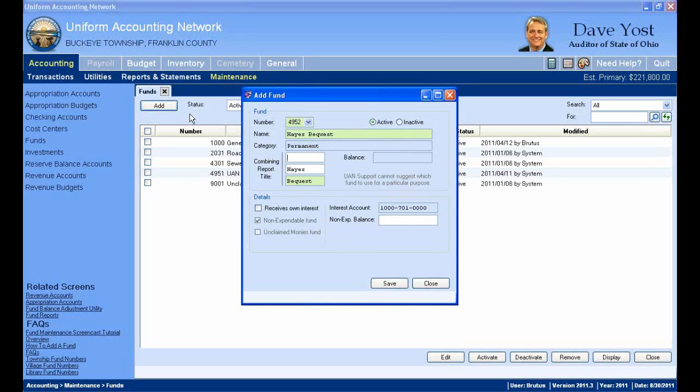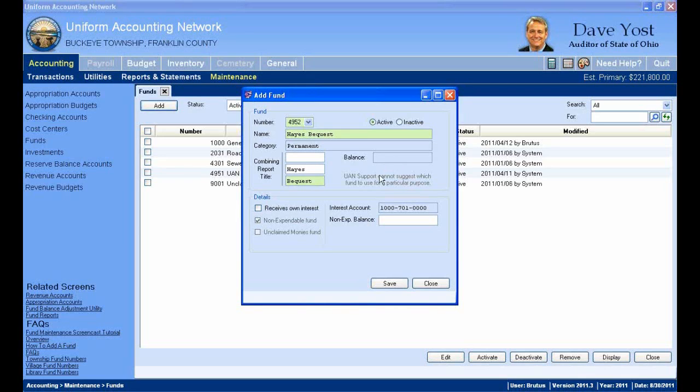So notice that there's no way I can enter a cash balance here. That's because transactions have already transpired. Funds carried over from the previous year, so I would have to get money in this fund some other way. And that makes sense. If you're an existing entity, you've had cash transactions before, and you have a brand new fund, you just don't establish the cash balance. You either get that through a receipt, some revenue, or you do a cash transfer from some other fund to this fund. So you don't just plug in a number for the beginning cash balance. You do it by means of a transaction.